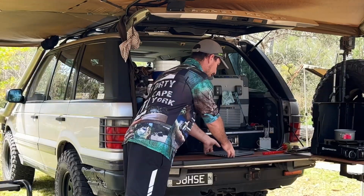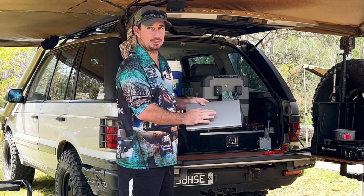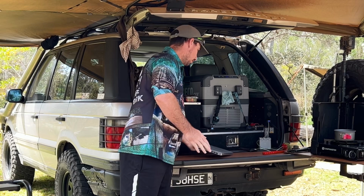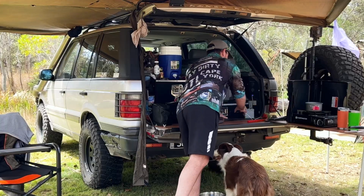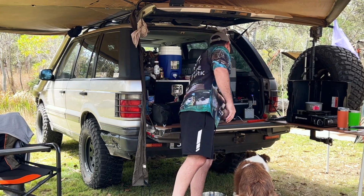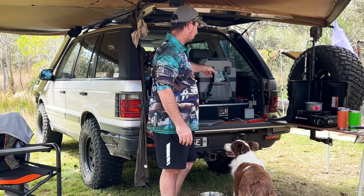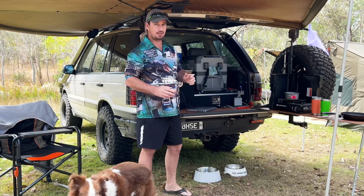So, got to do some work when you're away every now and then. So the laptop has been used and needs to be charged. We've just pulled it off the charger now. It's just after lunchtime here. We've got the mobile phone charging. We've got the drone batteries over there, if you can see that as well. And the fridge is operational and set at -2. So the fridge is doing a little bit.